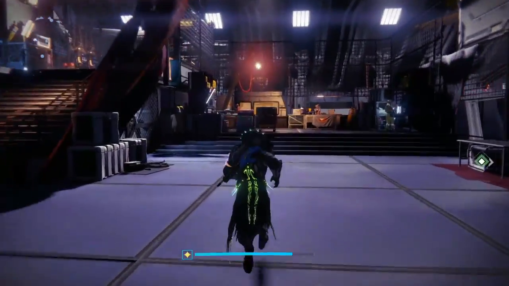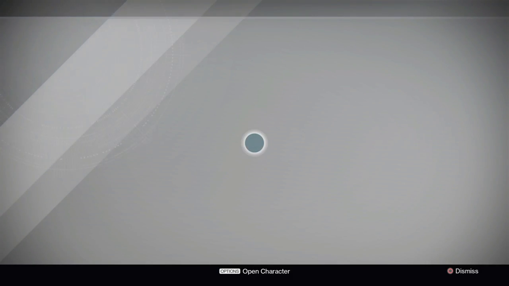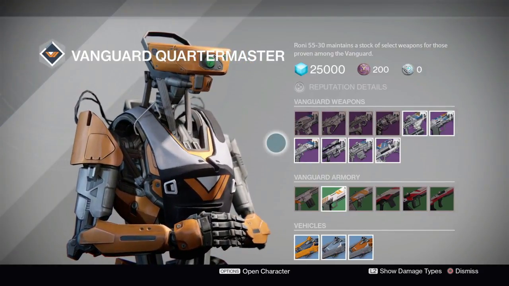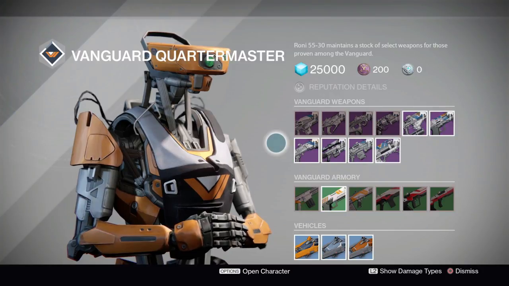Now we have to go over to our buddy Ronnie over at the Vanguard Quartermaster, and he's going to have just one thing I would like to take a look at. Actually, no, he's got 2 things I'd like to take a look at this week, I believe. The very first thing is going to be the Scout Rifle, which is going to be Angel's Advocate.